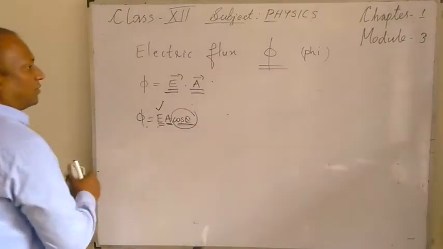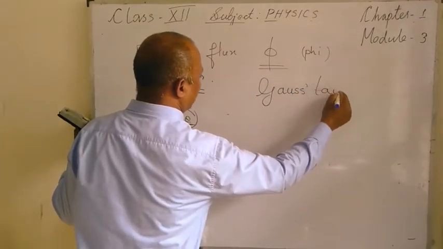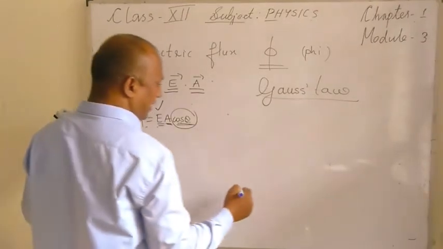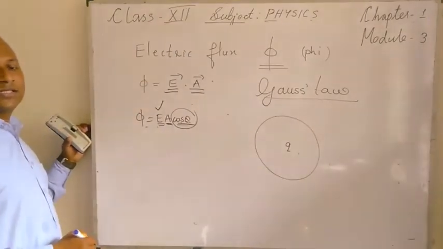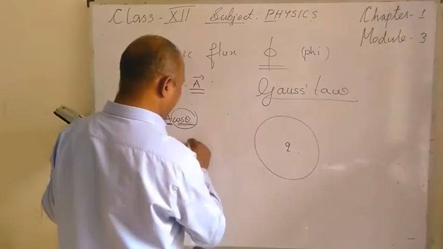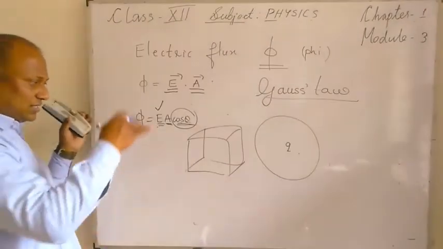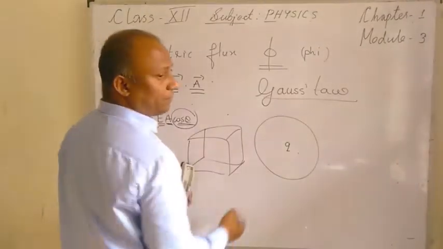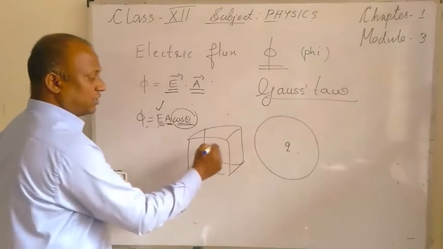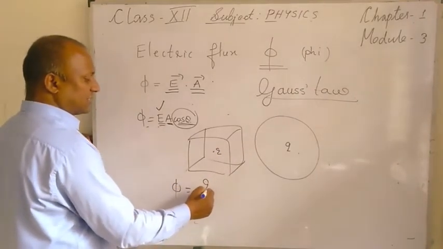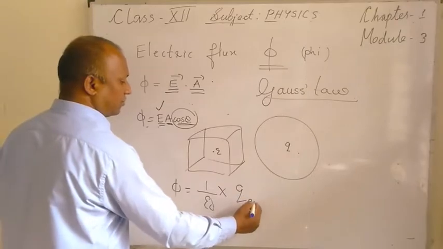And there is a famous theorem called Gauss Law. Gauss Law states that for any charge enclosed by a surface, suppose I have a spherical surface or I have a cuboidal 3D figure, or in this cube or cuboid or sphere, a football-like structure or a room-like structure, inside if I keep a charge, then what the Gauss law says, the flux is equal to 1 upon epsilon naught times the charge enclosed by the surface.